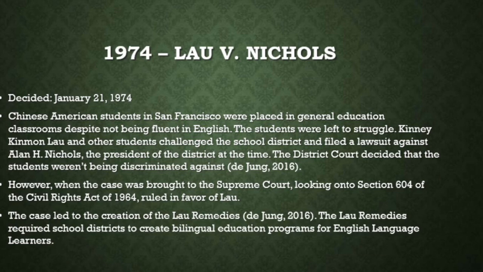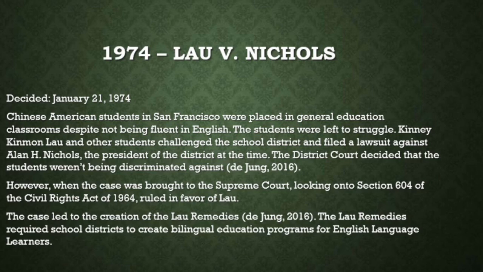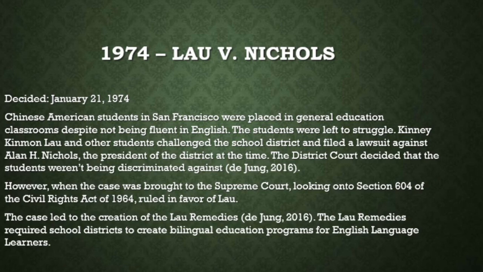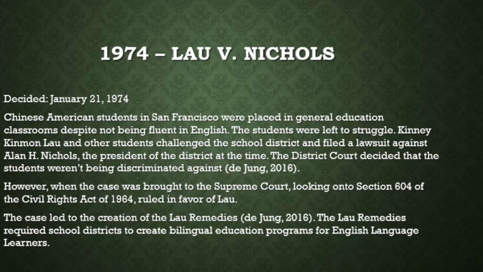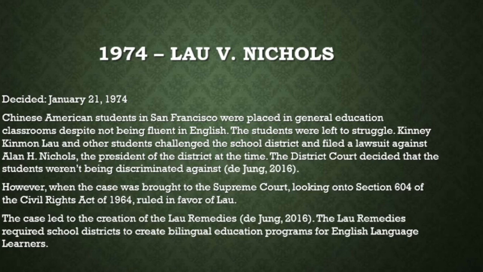Justice William Douglas argued in favor of Lau, saying, "There is no equality of treatment merely by providing students with the same facilities, textbooks, teachers, and curriculum. For students who do not understand English are effectively foreclosed from any meaningful form of education." The case led to the creation of the law remedies. The law remedies required school districts to create bilingual education programs for English language learners.